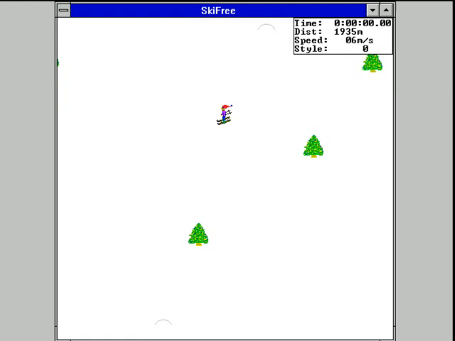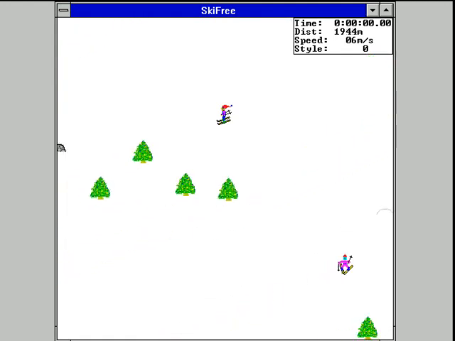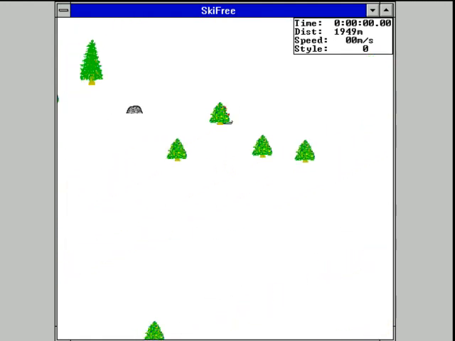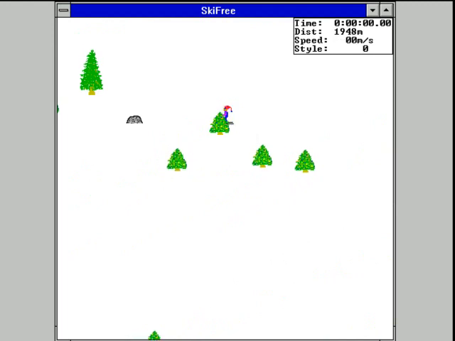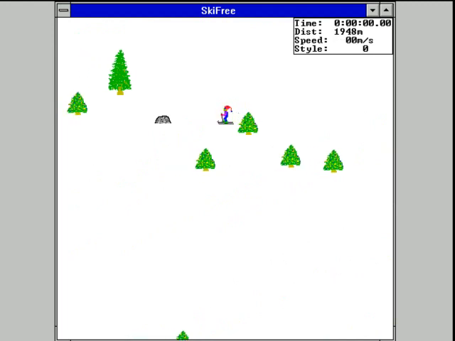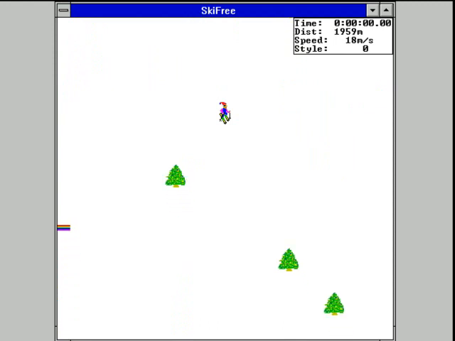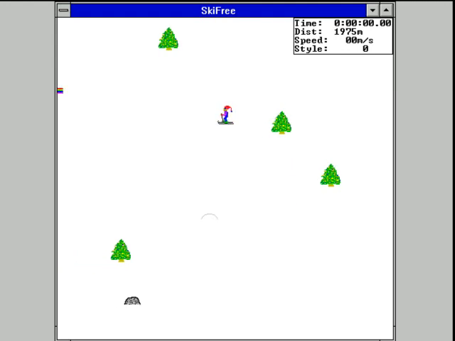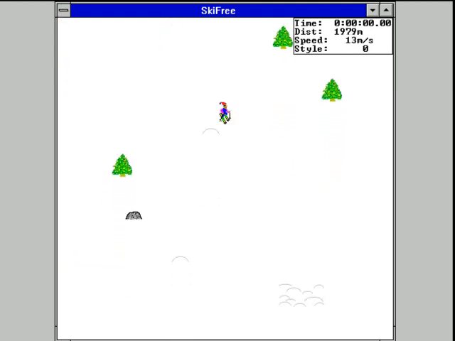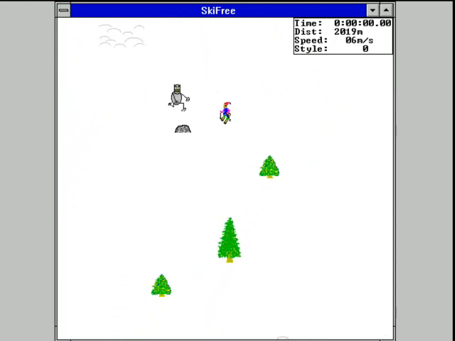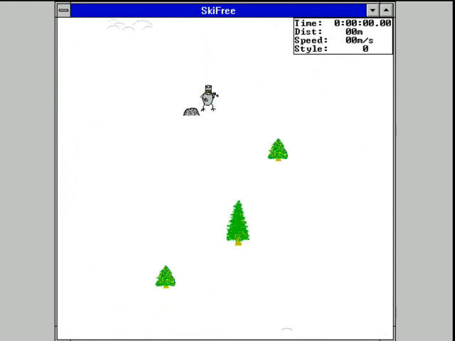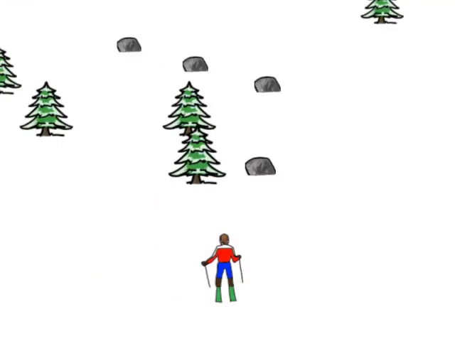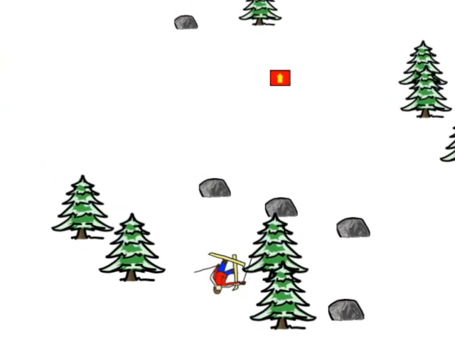I've decided to make my own version of the 1991 game Skifree. In this game you can ski down a hill, you need to avoid hitting trees and rocks, and you can make jumps on ramps. And then there is the threat of a snow monster chasing you down and eating you. I decided to make a version using these elements, but changing some things.